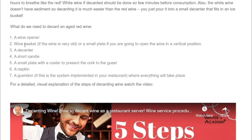If you have a very rare old wine that has been laying down in the cellar for years, you don't move this bottle around, you don't straighten it up, it just has to remain laid down. So you need a basket. Watch the video about sommelier service, decanting very old wines, and you will find out what I mean. But yes, you need a wine basket when you have this kind of wine.